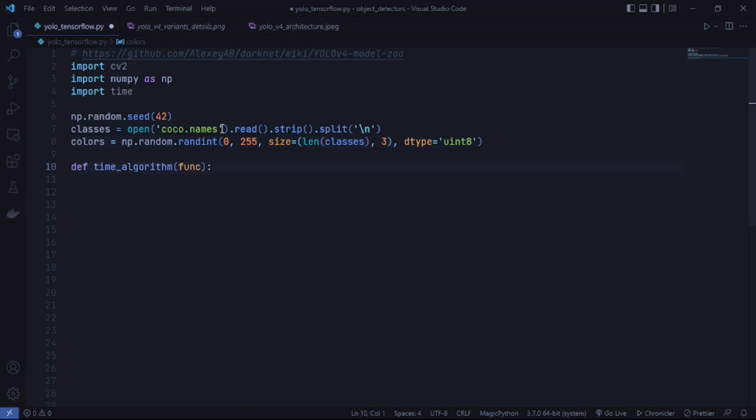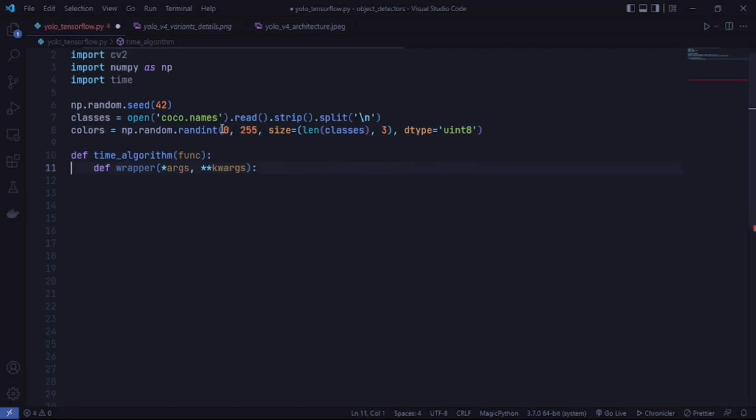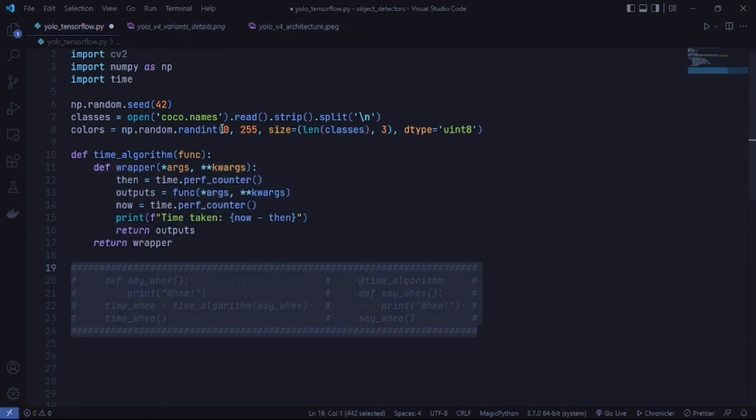After that, I create a decorator function which I use to time the functions that we use throughout this part. This function essentially wraps and times a function. It calculates the start time and the end time, and then it prints the time taken. The way a decorator works, you can essentially wrap the function in a decorator, and then you call it now as a modified form. This way it will work.